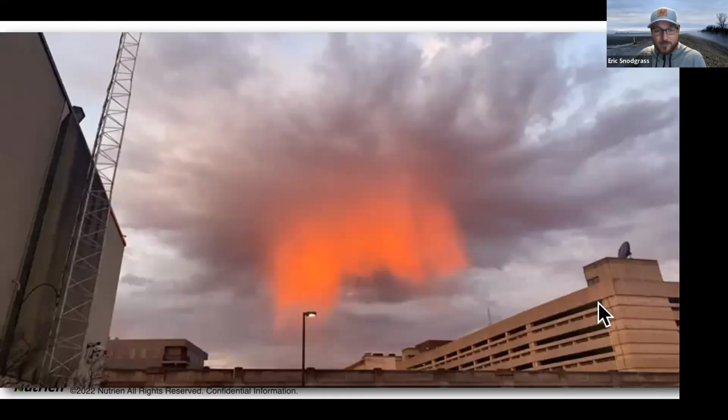This is virga that's lit up by a sunset. So what you've got here is rain that's falling. In fact, some of this might even be some snow that's falling from this cloud, but evaporating in the very dry air near the surface. And as it does so, none of that hits the ground. We saw a lot of that right here in Champaign, Illinois in the last 24 hours. The radar detected precipitation, but none of it got to the ground because it's been so very dry.